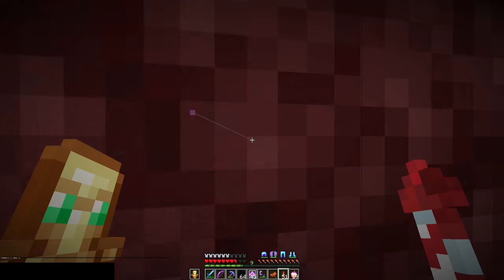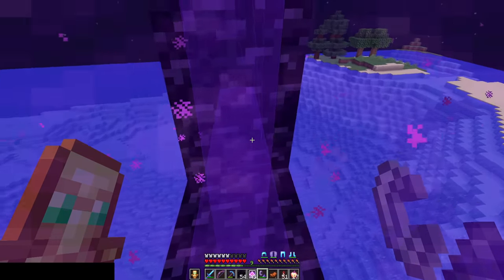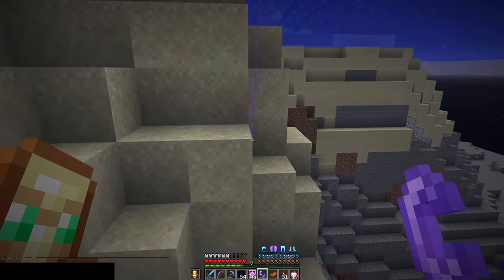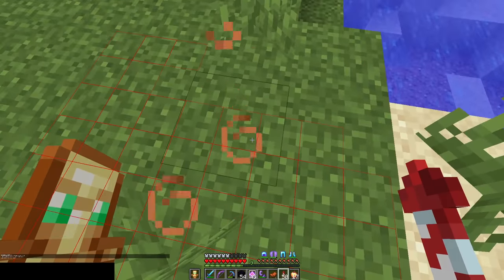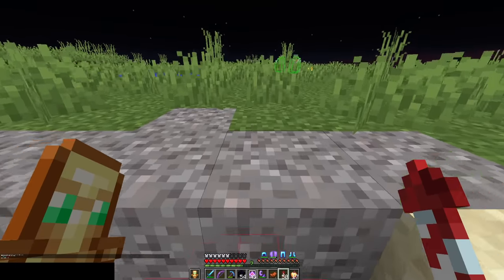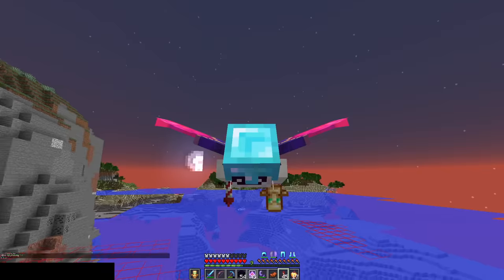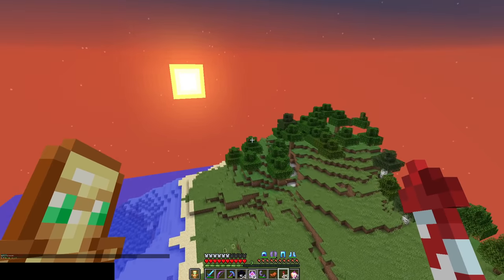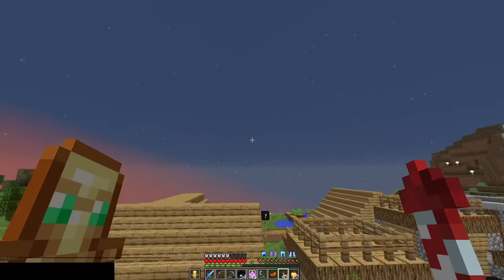There was no nether portal, so I had to build my own, so hopefully we're not too far away. My coordinates are telling me we're around a thousand blocks away. There's actually a lot of new chunks in this area — those red squares under the ground are actually indicators showing that we are generating those chunks for the first time, so no one else has been here before. Looks like these are all previously generated chunks now, so we are definitely close. It looks like we're about 400 blocks away. I'm getting excited — I wonder what his building style is like. Did he build something massive, or something small and quaint?